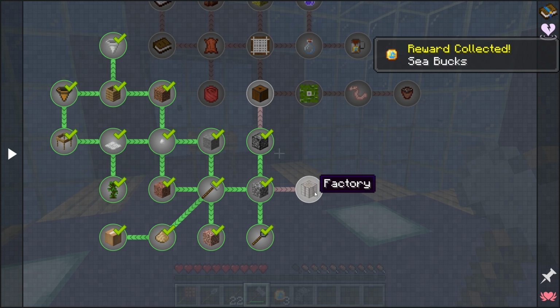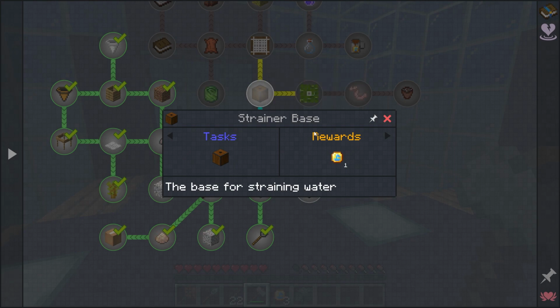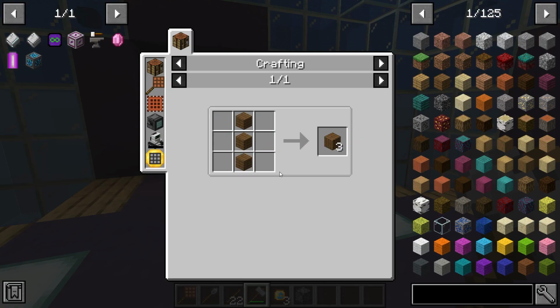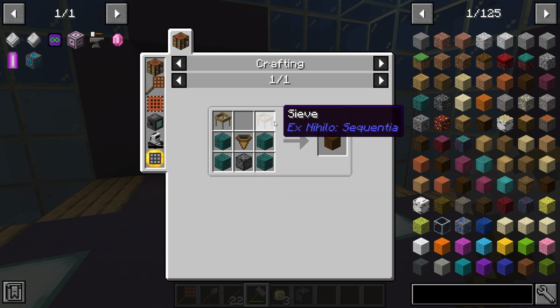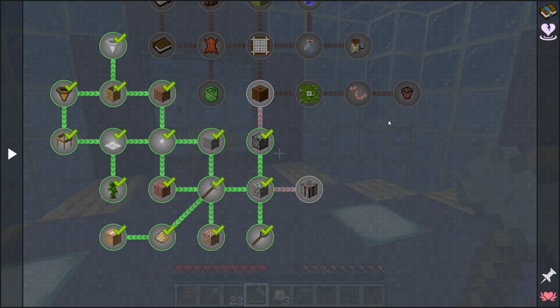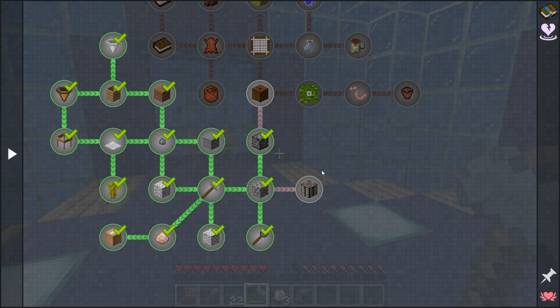We're getting up to a point where we can do this. Of course, later on when we get some more stone, I can do that in a little bit. But now we're going to go to the strainer base. This is a base for straining water. We use the compressed cobble, which is an interesting part of a recipe. We do that with a couple of sieves, and we can get the strainer base. And with that, we get a lot of other options. So let me get some more stone here. We're obviously going to need some more. And let me see if we can get ready to get this thing done.